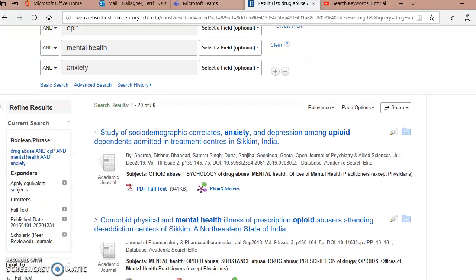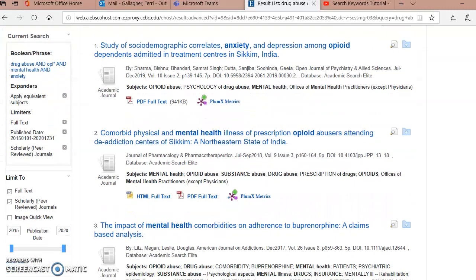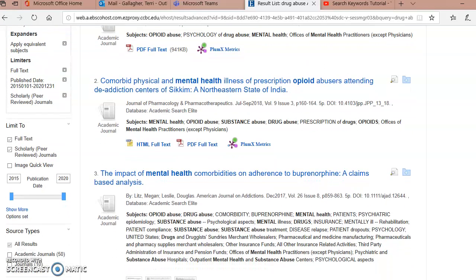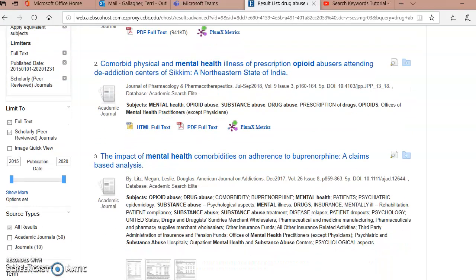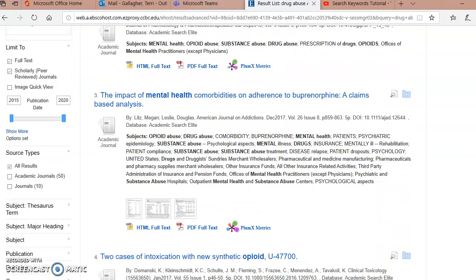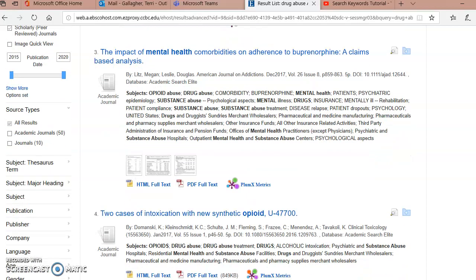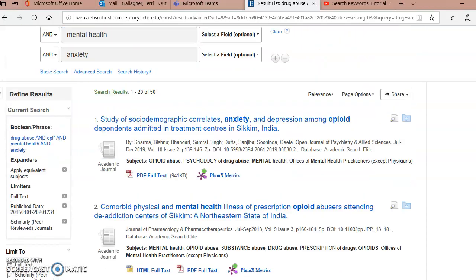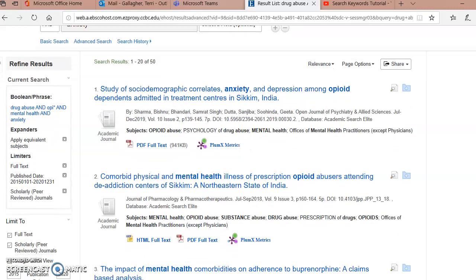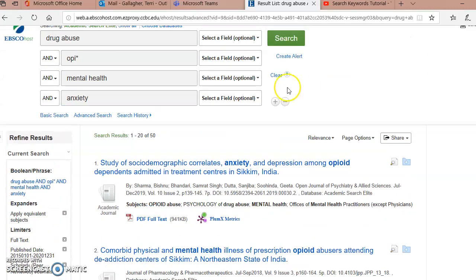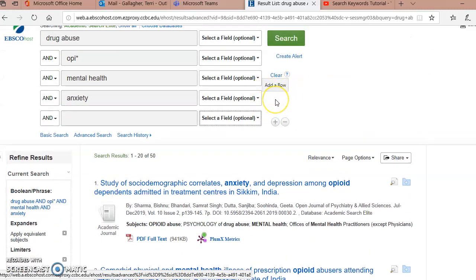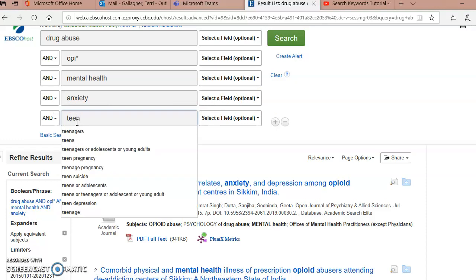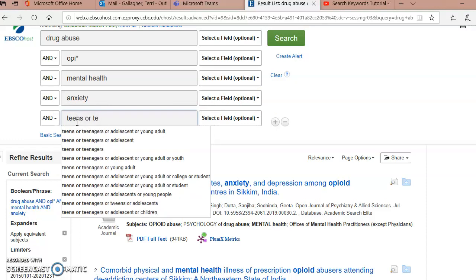So we're getting down to anxiety. There we're seeing some articles about mental health illness in opioid abusers. Some of them are from other countries. And it's becoming more manageable anyway. We have 50. But maybe you want to take this down even more, and I want to look specifically at teens or teenagers.